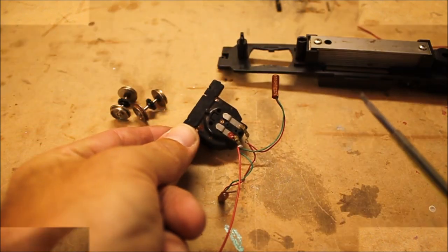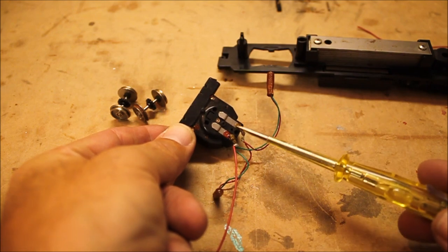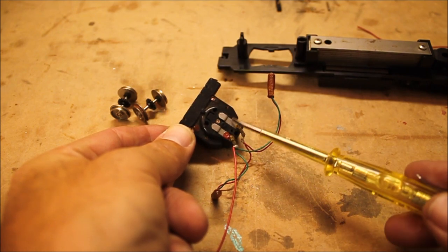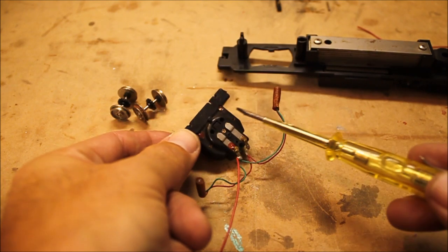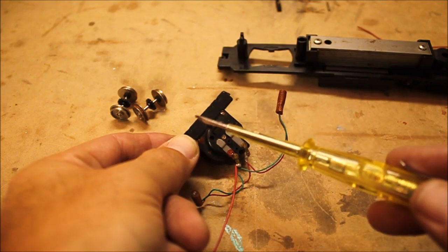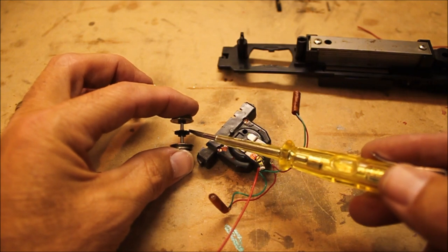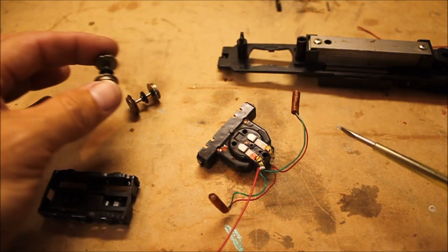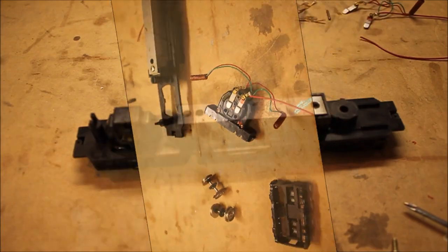Okay, after further review, I didn't even need the soldering iron, because these wires are held on with these tabs with screws, so I can just remove them. But at the same token, I can't get rid of this motor. This is all one piece plastic. So what I'm going to do is remove the gear assembly, or the gear here on the axle, and put it back together. That way it spins freely. So give me a couple of minutes to do that, and then I'll be right back.